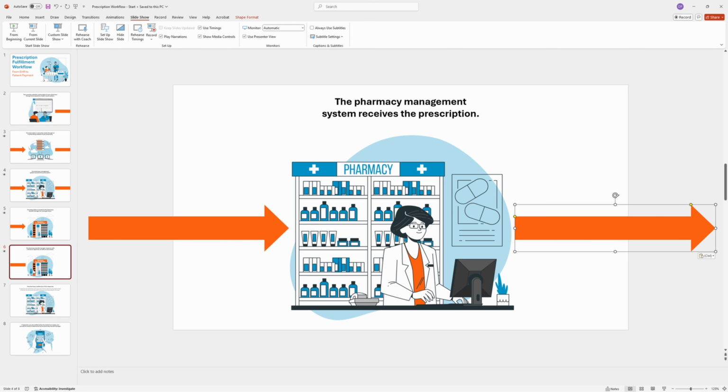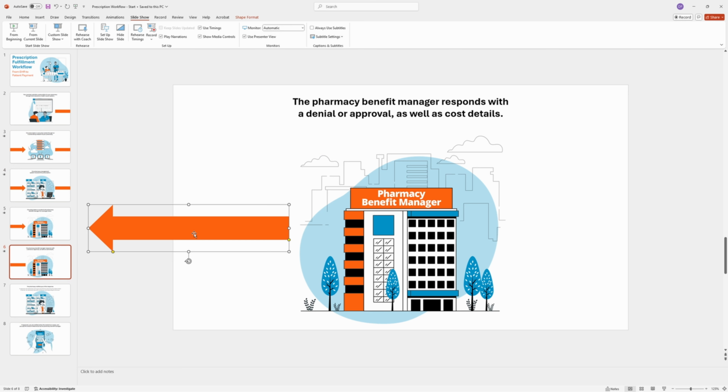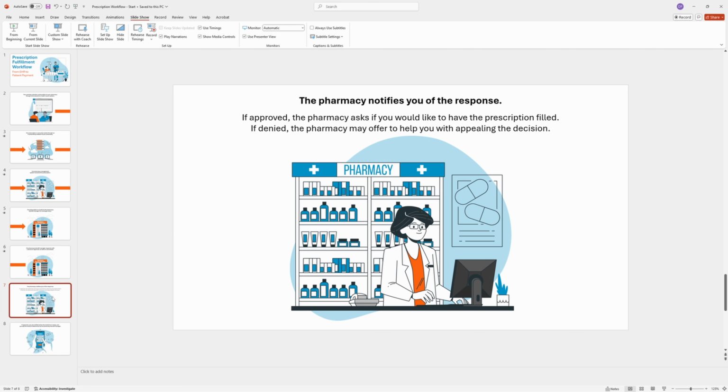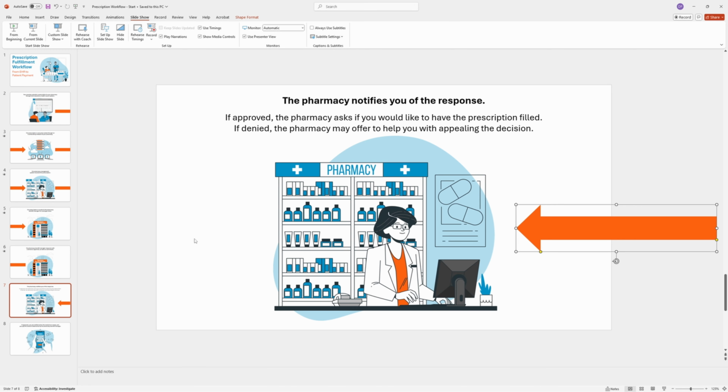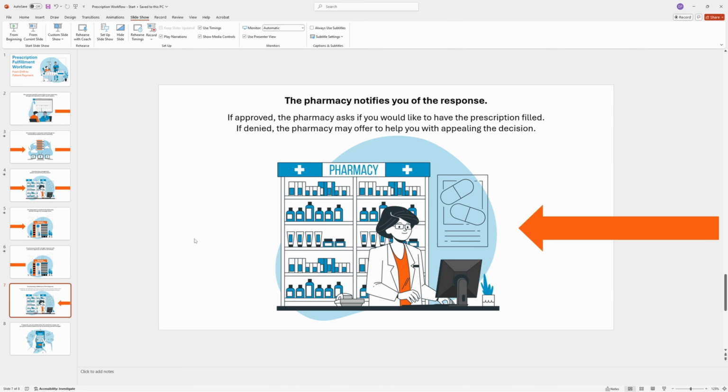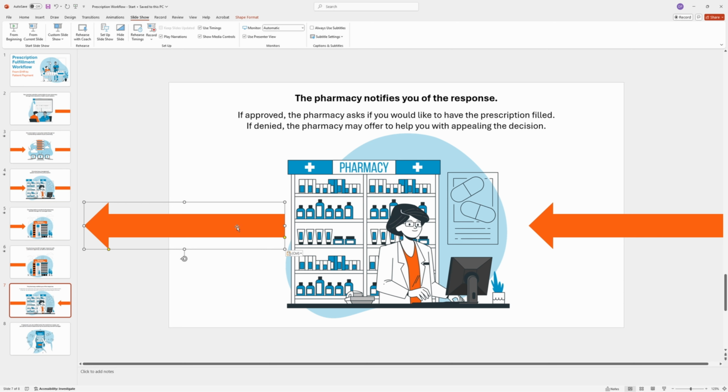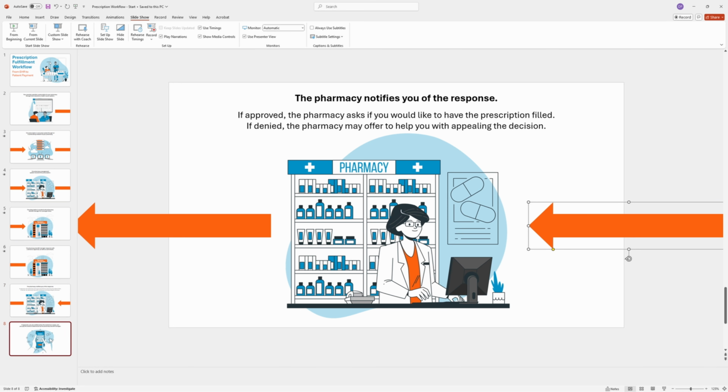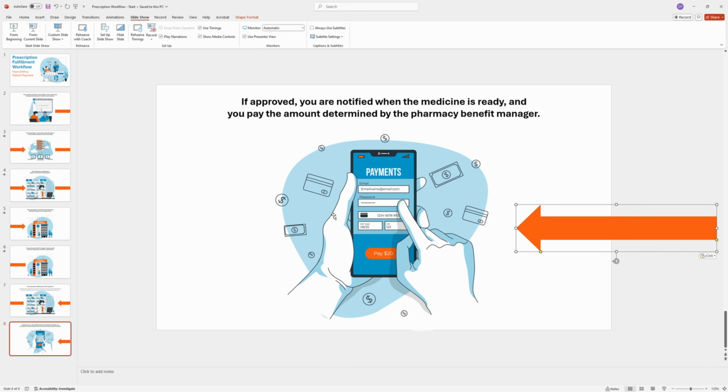So I'm going to click on slide 6, left click that arrow, hit Control C, go to slide 7, hit Control V. I'm going to left click it to select it, hold Shift and drag it back. And then I'm going to click to deselect it, and I'll hit Control V again, and that adds it back in the same spot. I'm going to pull it over to the left a little bit. Now I'm going to select the arrow to the right, hit Control C, go to slide 8, hit Control V, and that places that one. So they all should be lined up now.